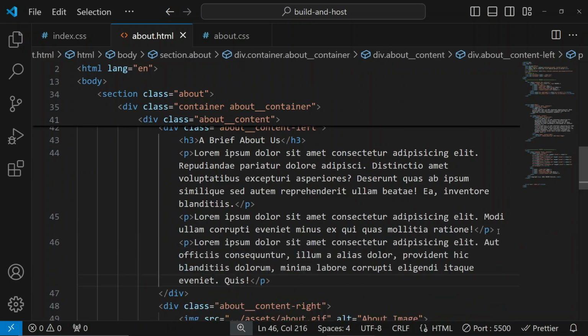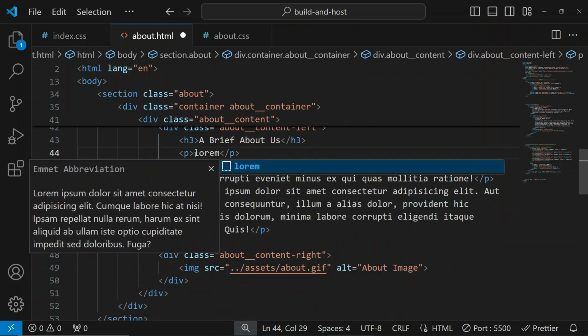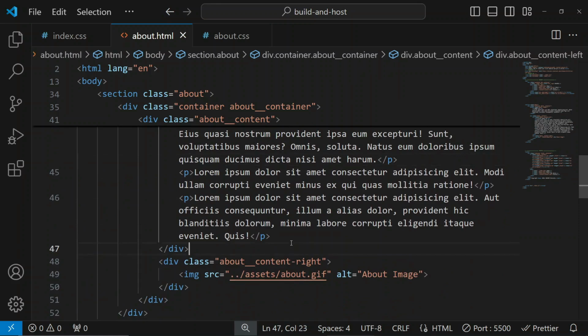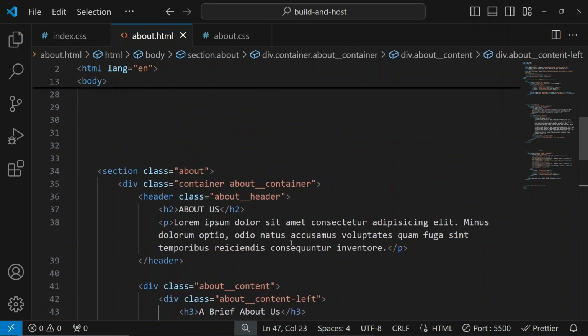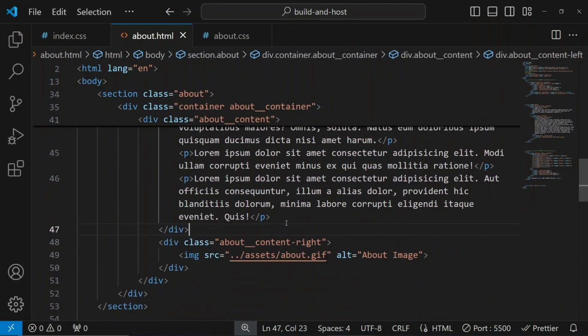Just some dummy content. Let me actually make this more than that, so 45, and that's it. So that is it for our HTML for our about section. That's all we need.